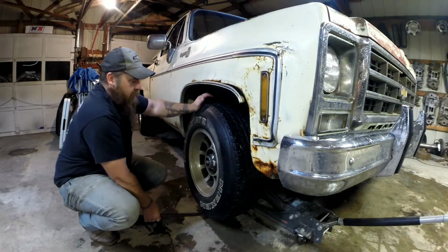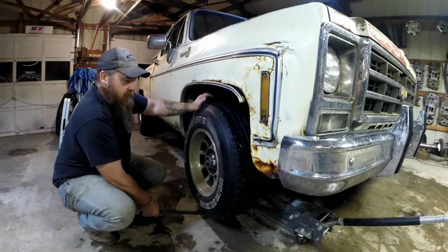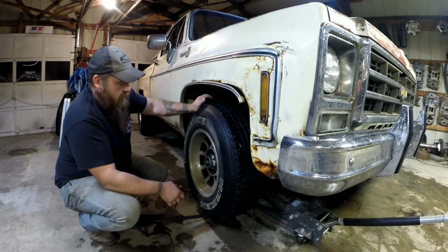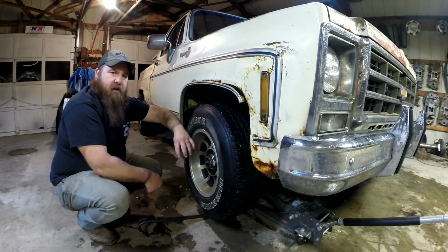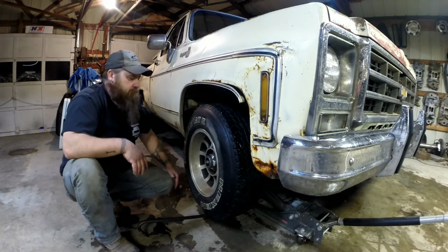Get a pry bar underneath there, and you can see how much wear is in that. That's pretty bad. Really not safe to drive. And reaching back, if you're by yourself, you may have to reach around the back and kind of put your hand on everything and move it to see what part's moving.